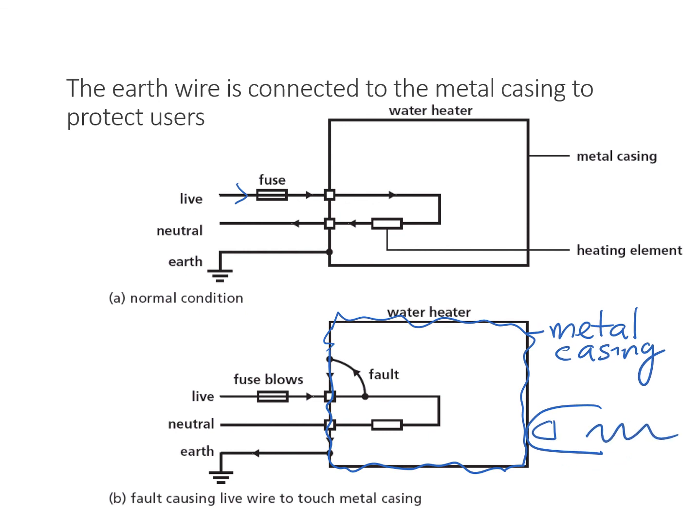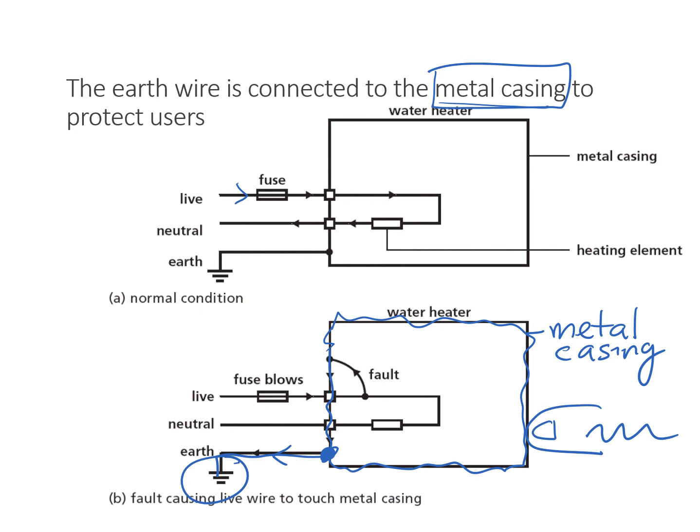So what happens is, to prevent someone from getting electric shock when you touch a metal casing of a faulty equipment, I will attach an earth wire. So you see, now the current will flow to the earth. So there's an earth wire. So earth wire must be connected to metal casing. So it's important for you to know where you actually need to connect them. So earth wire, you connect to metal casing. One end is metal casing. The other end goes to the earth of the place.